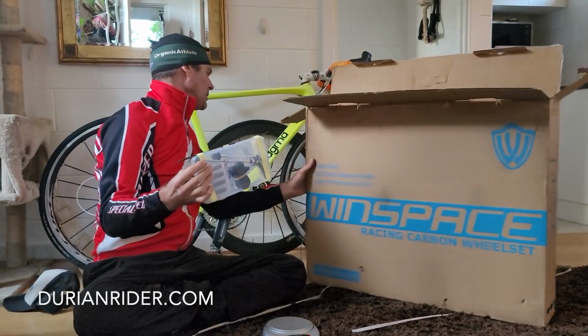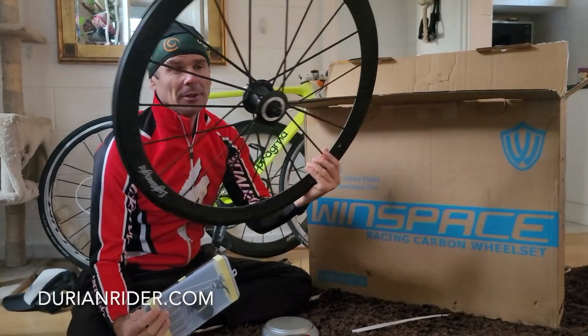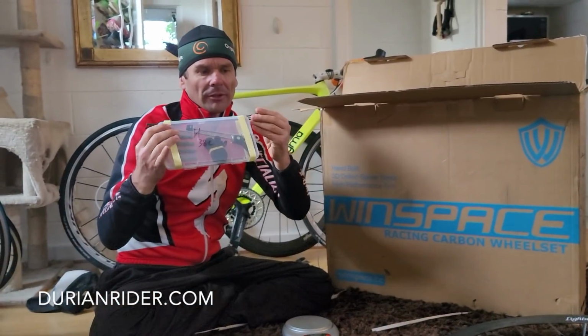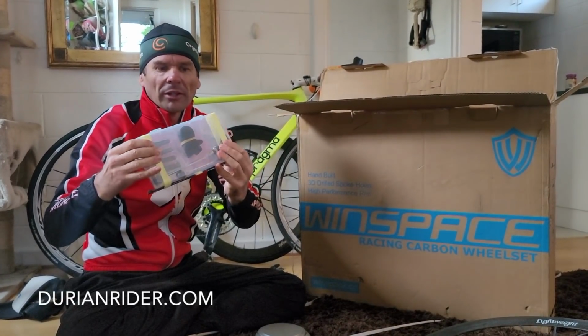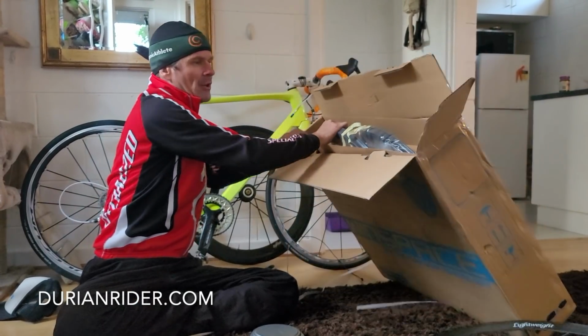With your lightweight wheel here, if you break a spoke, you basically just go to the landfill. Or maybe you can ship it back to Deutschland and they can help you out. So be careful with these. But yeah, so far so good. So we've got skewers in there, and we've got some rim strips, and a little Tupperware container. I can reuse that. And here's the wheels here. So they package them pretty well.